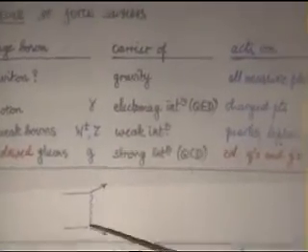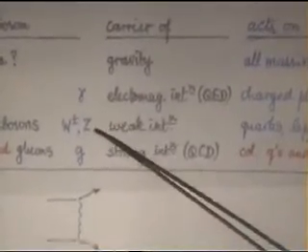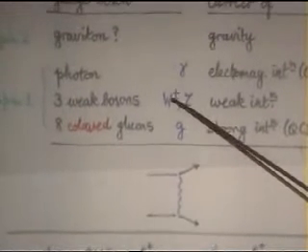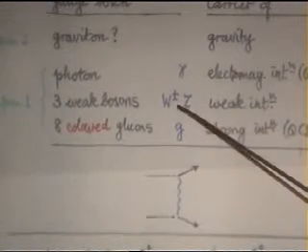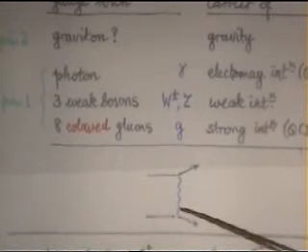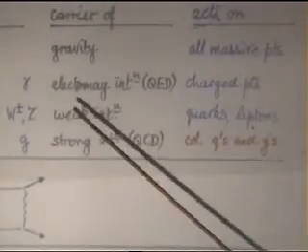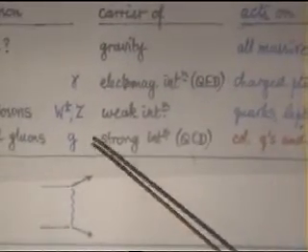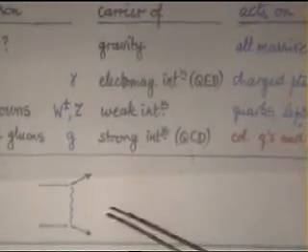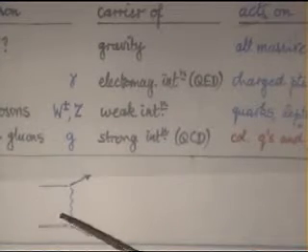Electromagnetic, you exchange the photon. The weak interactions, you exchange massive weak bosons. These have got mass, so those are going to be carried across here. And they will give us the weak interaction. And they act on all quarks and leptons. They act on the flavors, as we will see.